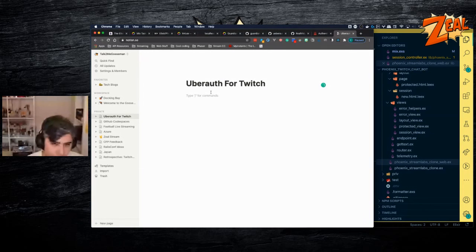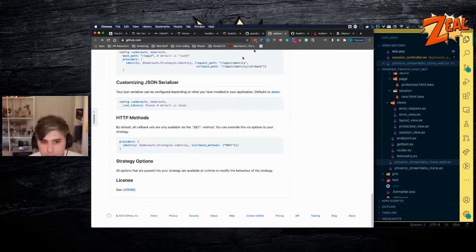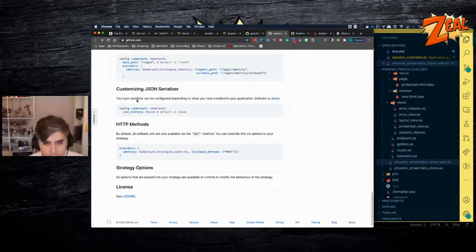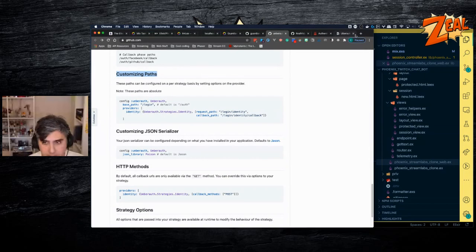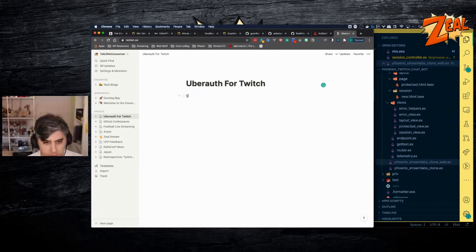So creating custom, how do they put this? Customizing the path. So need to customize the auth path.